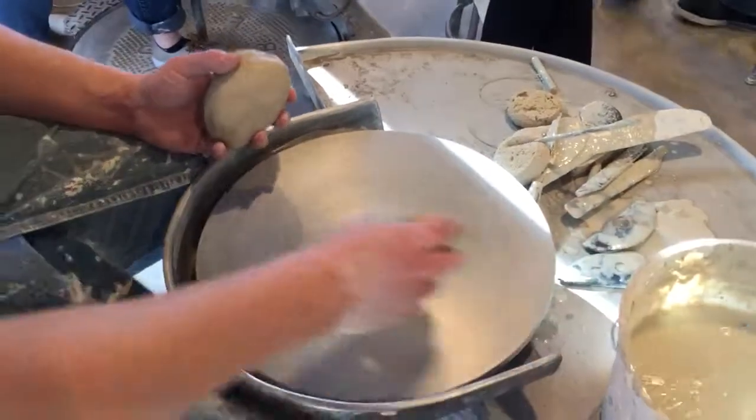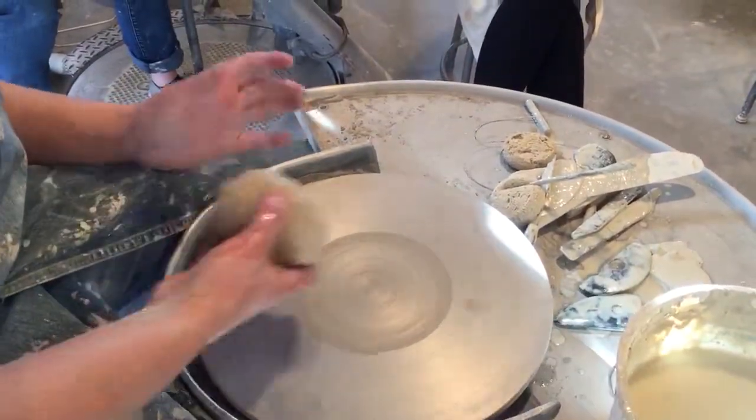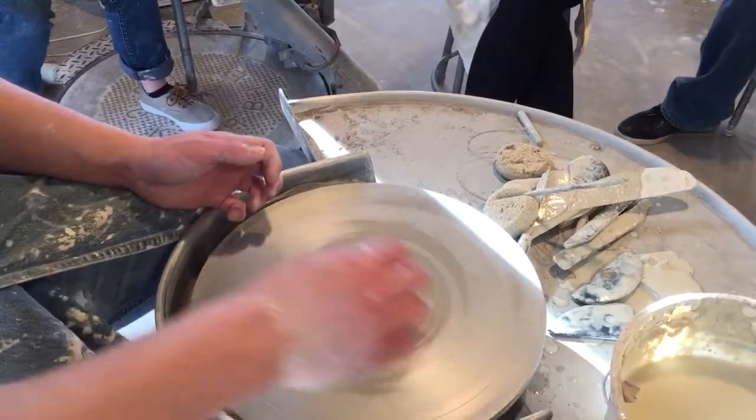Okay. All right, so I'm just going to start out with a basic chawan, the basic tea bowl. I have 5 pieces of clay here. I think I'll just record one of them.